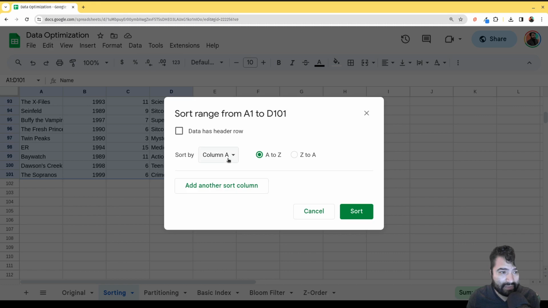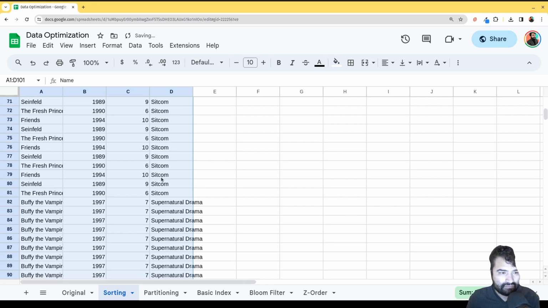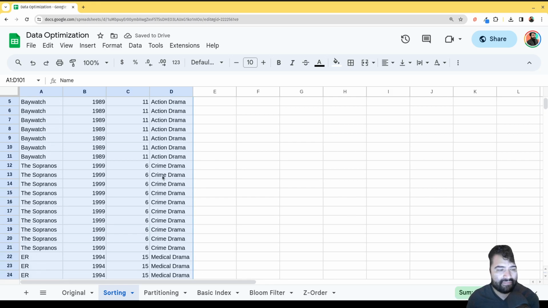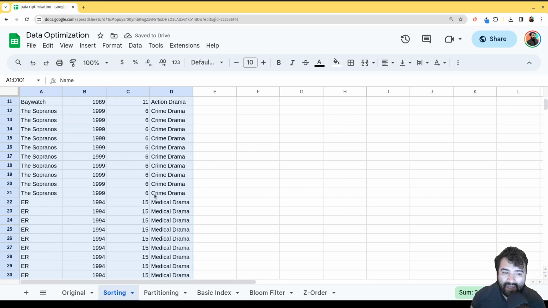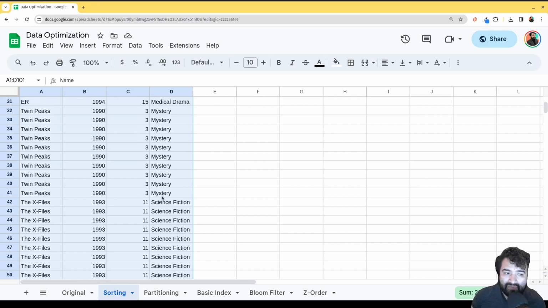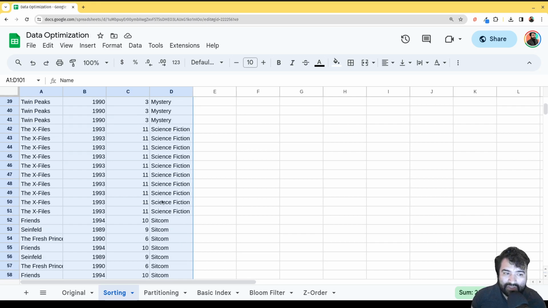I want to do it by column D, from A to Z, and we'll say data has a header row. So you see here, now if I do a search, it's much easier for me to find all of them.